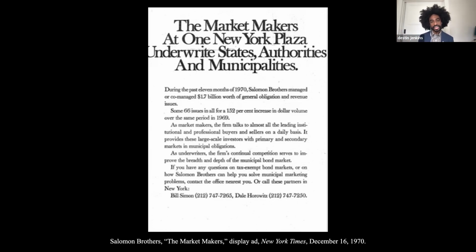So we can think about that Salomon Brothers on its own managing or co-managing $1.7 billion worth of those debt instruments in 1970. And that's just one firm, or at least the syndicates with which it was partnered. But today's bond market is robust. Quote, an average of nearly $435 billion in new municipal securities were issued each year in the last decade, noted a recent regulatory report. So a massive market.